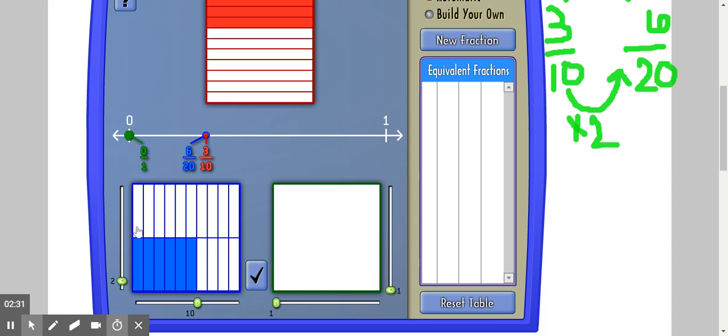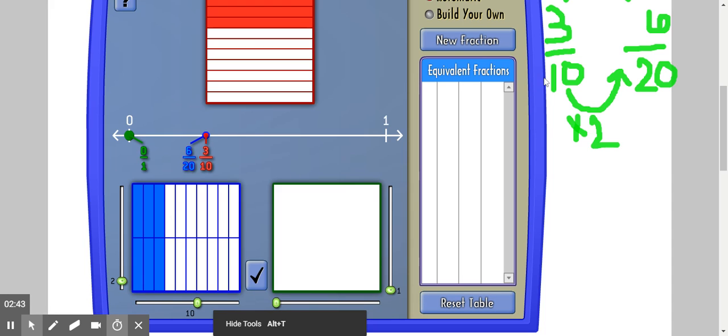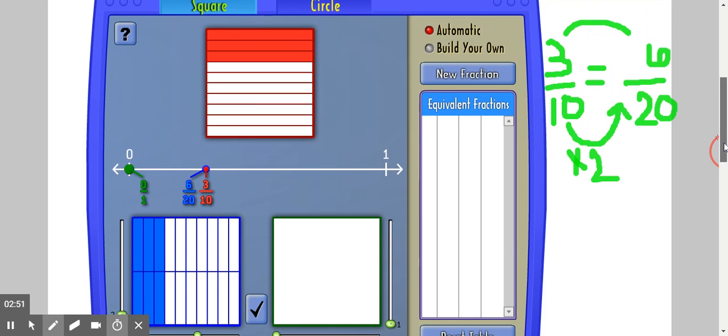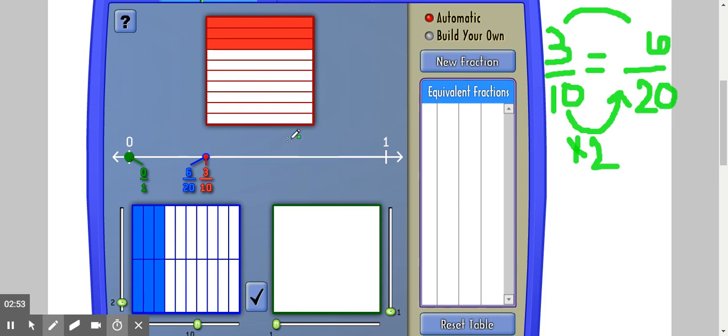And so it's equivalent. And if I wanted, I could actually do it like this right here, where it's 6 like that, so that you can see it a different way. Okay. So I know 6/20ths and 3/10 are equivalent fractions, are equal fractions. And again, you're writing this part on your paper so that you have examples of everything that you did on the screen. So we're going to make another one.